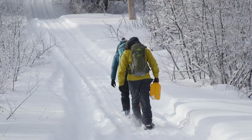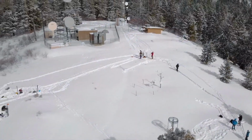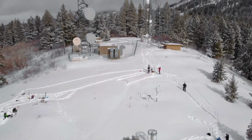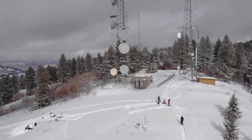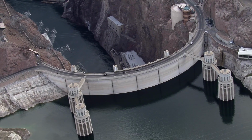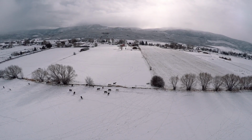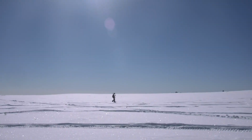NASA's interest in studying snow, there are a number of different objectives. So, from the water resources side, snow is incredibly important. And in the western United States, a lot of the water resources come from snow. In other areas, it's hydropower. It provides some infiltration into the soil, so for agriculture. It also feeds into some climate change questions, how the snowpack is changing, how does that influence the energy balance of the Earth.